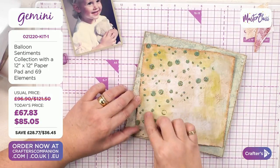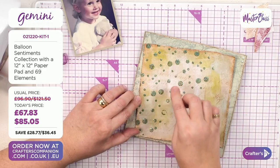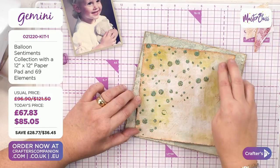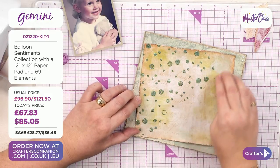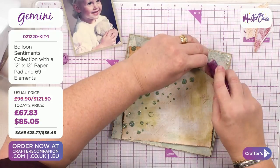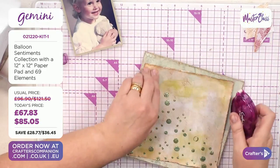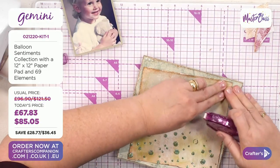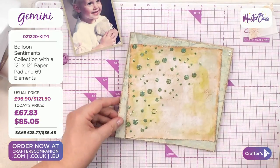Because obviously at home you would have time, you know, this would be tea break time or coffee break. You know, go and make yourself a cuppa, put your feet up for a few minutes and leave the paste to dry. Don't do what I do and try and fix it all together before it's dry. It's just that obviously we only have so much time to spend with you on each show. So there we go, we're okay.